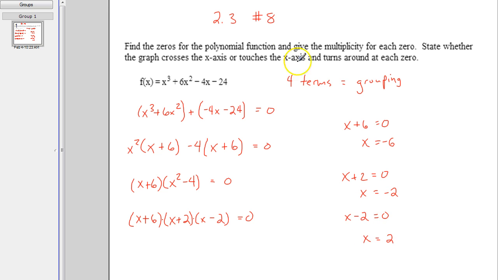Alright, so we've found all the zeros. Now, give the multiplicity of each zero. Well, the multiplicity, again, comes from the factored form. That's what we were saying in the beginning. It's the exponent on all of these groups in the parentheses. The ones we saw before had a 3 and a 4 up here. Well, now we just have a bunch of 1s. So each one of these is going to be multiplicity 1, all the way through.